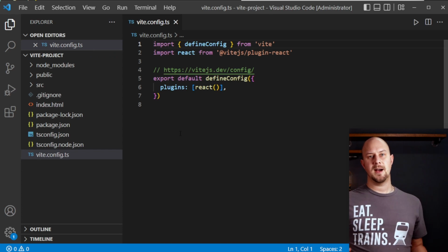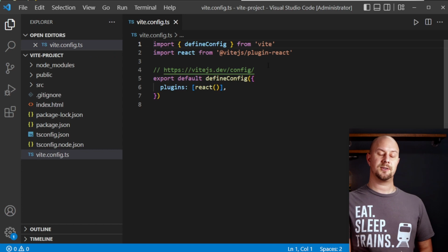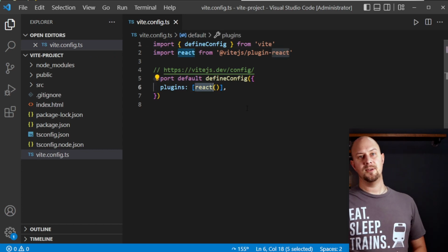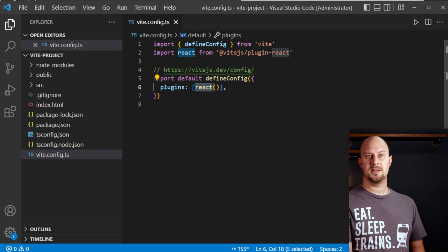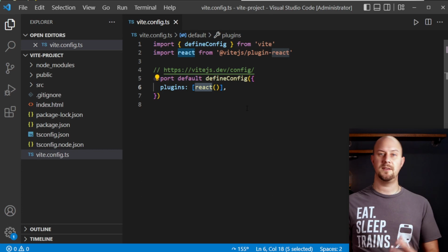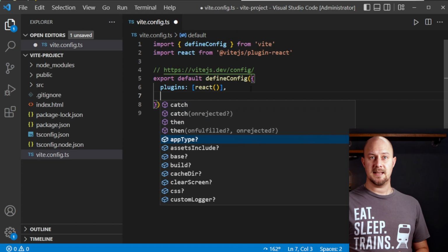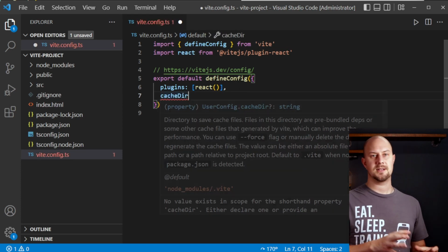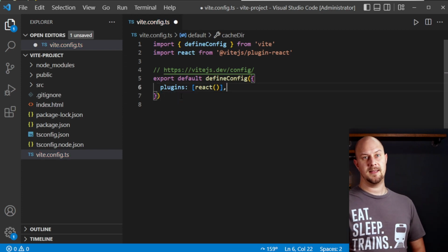You can see that we've got vite.config.ts. This is where we configure Vite itself. For JavaScript, this will be a .js file, not a .ts file. And you can add plugins in here. So you can see by default, we've got the React plugin. So that was added by me selecting React as one of the options when I set up Vite. Obviously, if you chose Vue, there'll be a Vue plugin in there. But you can also do Ctrl+Space in VS Code, and you can get IntelliSense to show you the keys that you can put into this config file. So you can kind of learn this just by experimenting with what things can go in there.